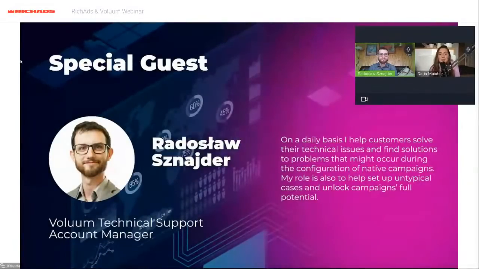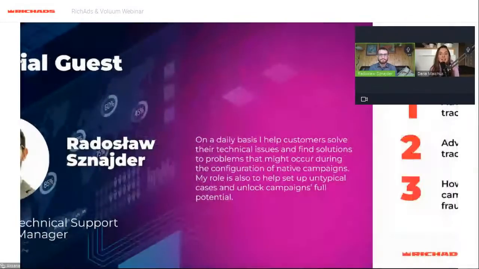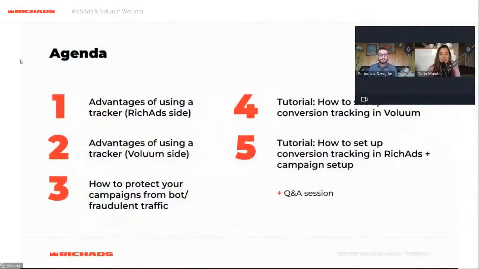Okay, what are we going to do in the next hour? Let's have a look at our agenda. We are going to discuss advantages of using a tracker from both sides, how to protect your campaigns from bot traffic, a tutorial on how to set up conversion tracking in Volume, a tutorial on how to set up conversion tracking in RichAds, and campaign setup. Then we will answer your questions during the Q&A session.